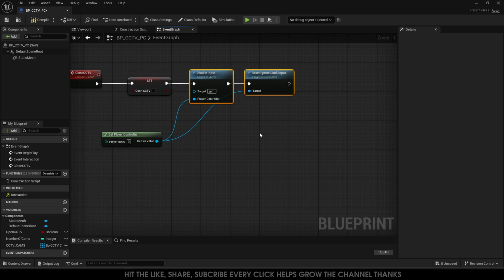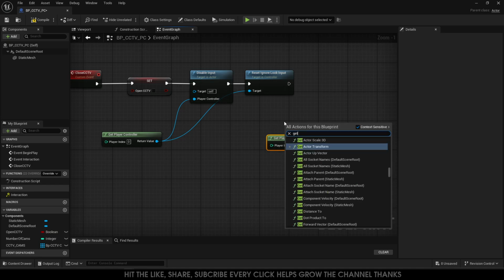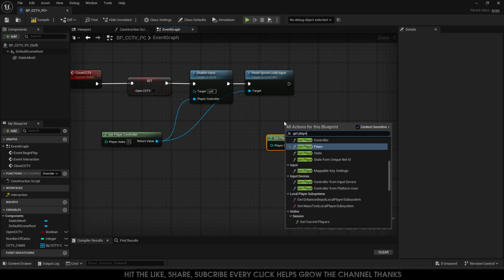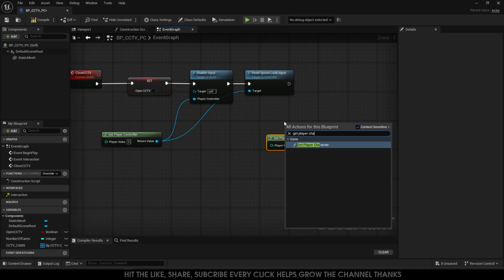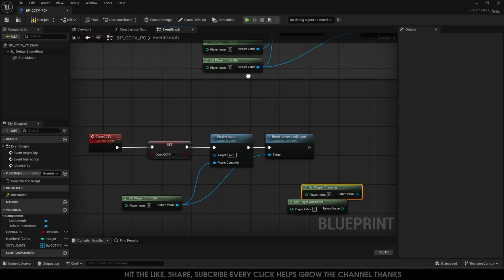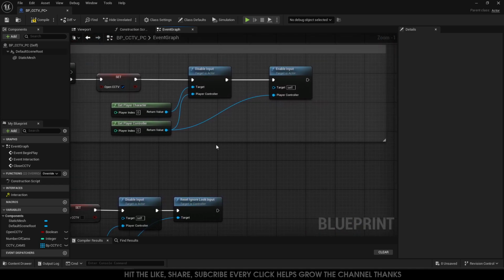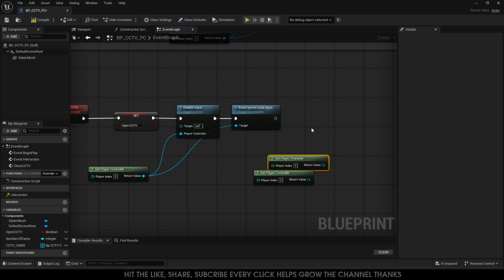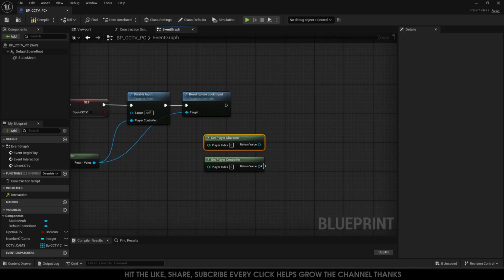And then we're enabling our player control, so we can just copy this, paste this in, and we get our get player character. So it's basically the opposite of up here where we're setting it and disabling it. Okay, and we're going to enable the input.